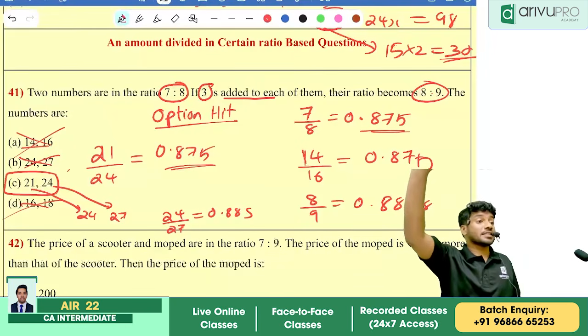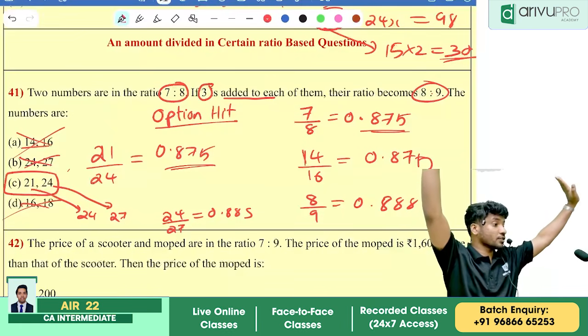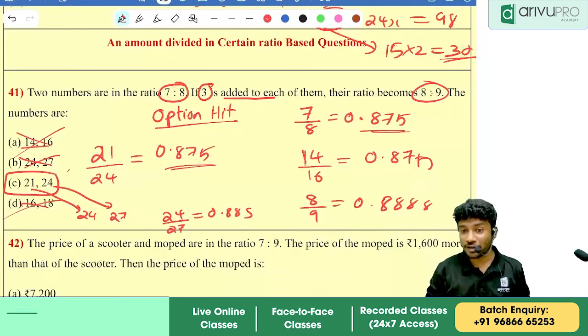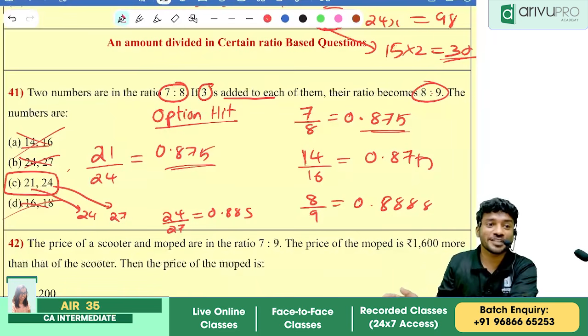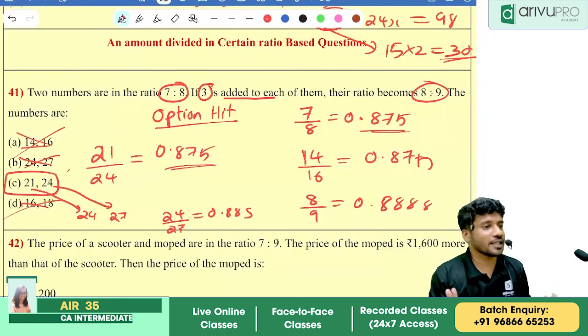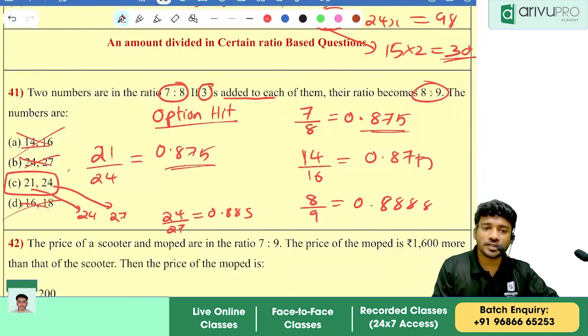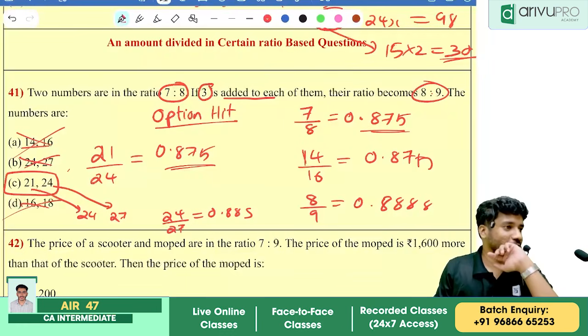This is the easiest way. If you go for x and y and all, it will take eternity to solve it. First of all, you should form the equations and build them. Then you should solve for x, then for y. Don't do that. Do it this way, you will get the answer. Use the calculator all the time. Yes, always use the calculator.